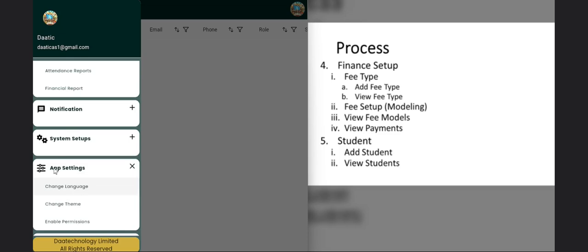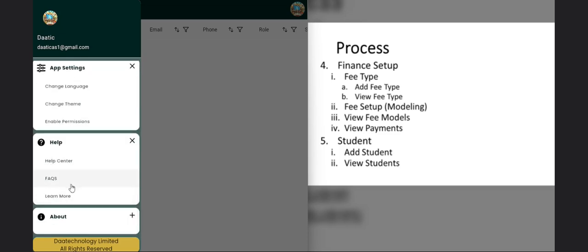Another setting, if you look at it under help, you see help center, frequently asked questions. We will put so many information down there, and when you click on it online, it will come for you to view it. Learn more, we will add our tutorials, this video, even of course these very videos. We will polish it when the full software comes, and we put it there.